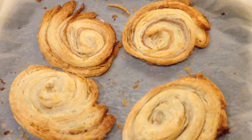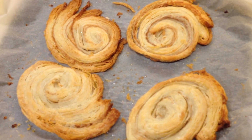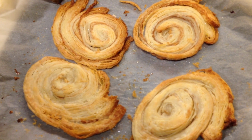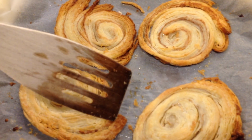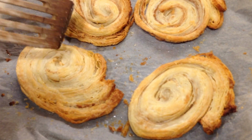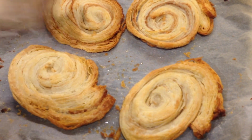How different is this from the expectation of what it should be? What should it look like? I think they usually look a bit more like... So they're supposed to be biscuits. Should they have risen in the vertical direction? Not too much. They're quite flat. But they do puff up, like puff pastry should.